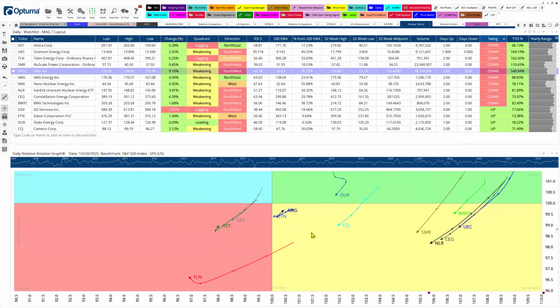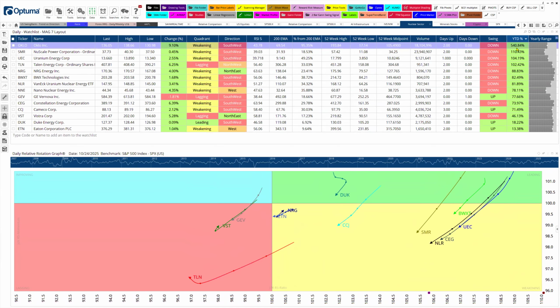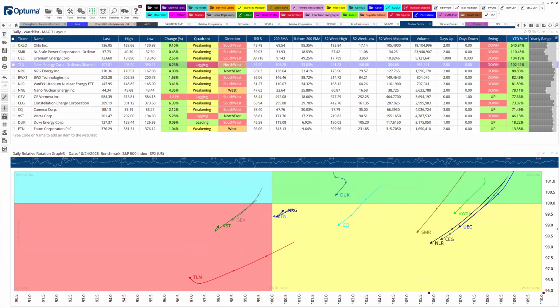So watch that one. The only thing I can say is nuclear has been up. Look at that, man. It's crazy. SMR. And the Mag 7 stocks, there's not a single stock that is up over 30% right now. The Mag 7.